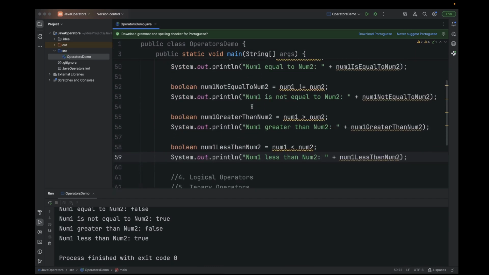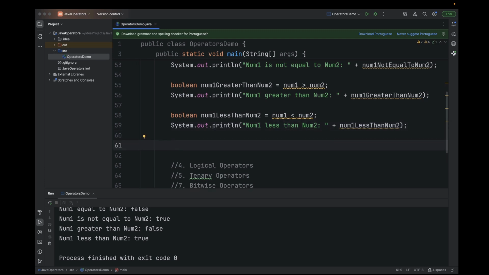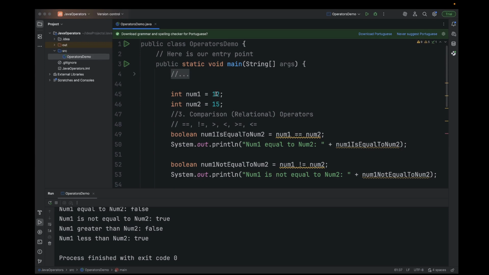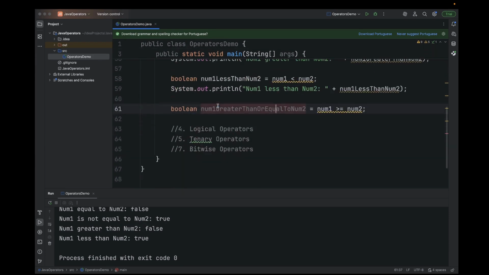So let's check for greater than or equal to. Greater than or equal to is saying if num1 is greater than num2 or equal to num2, then print out true. Let's write that and see. Num1 greater than or equal to num2. What this is trying to say is if num1 is greater than or equal to num2, then our result here is going to be true, else it is going to be false. And at this point, num1 is never greater than 15 and it is not equal to 15. Hence, our result should be returning false.